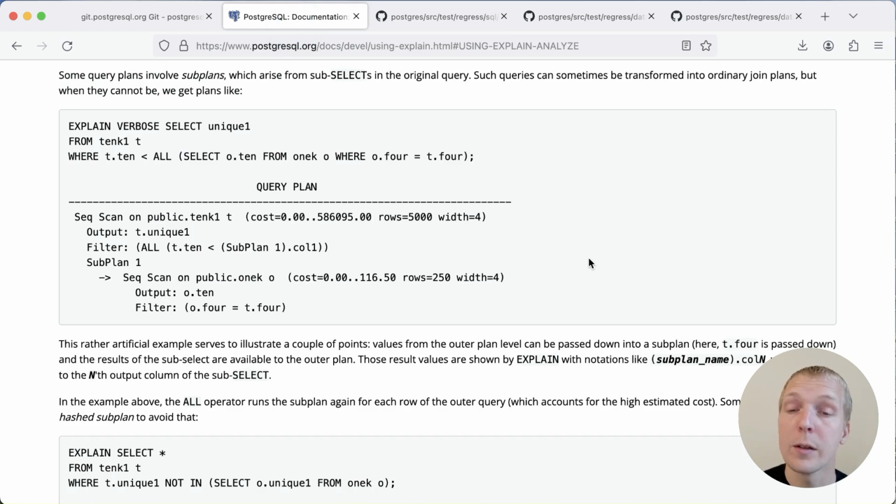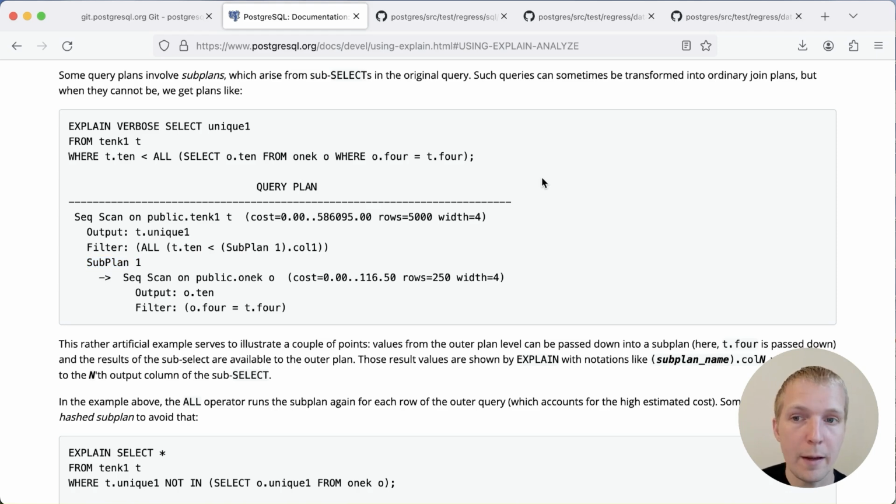So in the Postgres documentation, there's now a new section on the Using EXPLAIN page, which talks about query plans that involve subplans. As noted, a subplan will arise from a subselect in the original query. Some queries end up just being ordinary join queries, but sometimes they don't. And so what you will see, and you also saw this in previous Postgres versions, is what's shown here as SubPlan 1, which means that, in this case, it's doing a sequential scan on this table, and then for each of the rows, it's issuing that subplan to get the additional data that we're, in a sense, joining against. But it's not really a join, right, because it can't be represented in a regular join dynamic.